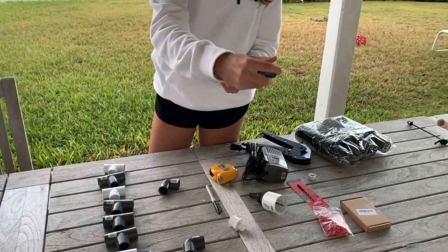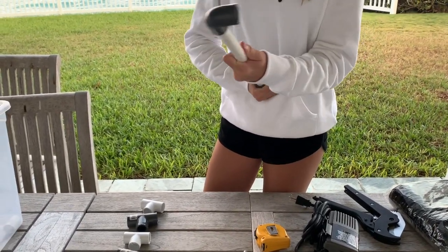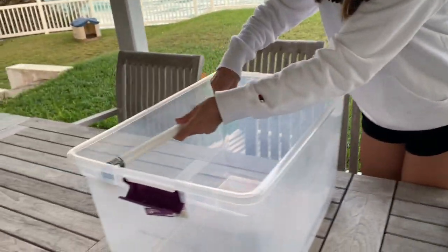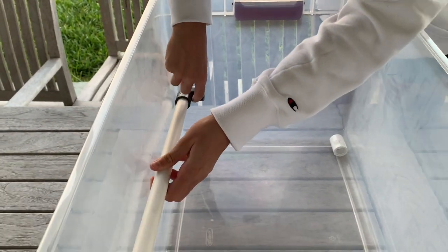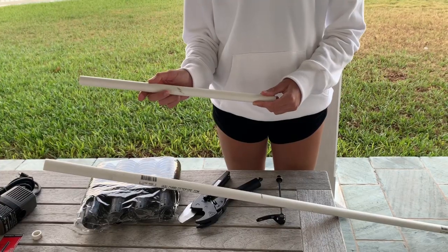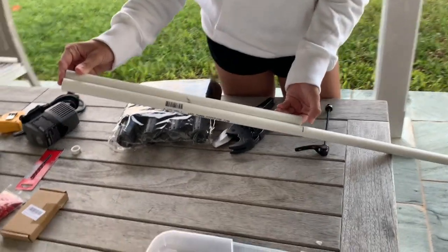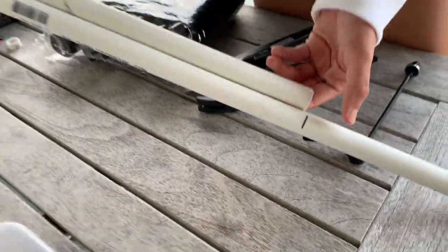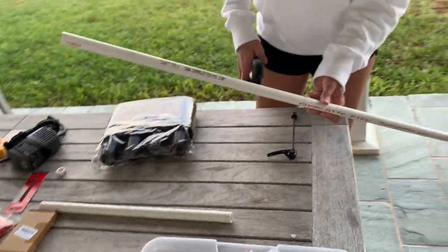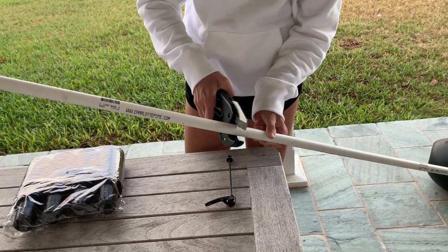Now you're going to put the corner pieces on the end and make sure they're straight. And then you're going to measure it out to see if it fits. And ours is perfect. So you want to make it fit like that. Now you're going to do the same thing for this side. Basically what I just did is I held this piece here and then drew a line right here to make them even. And now you're going to cut it again.